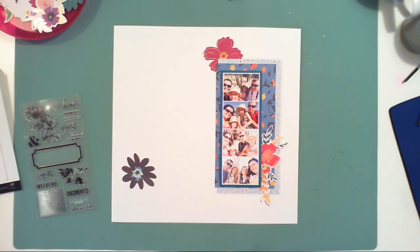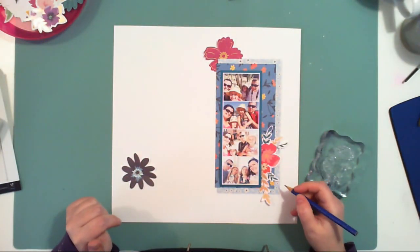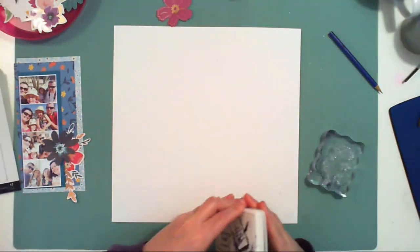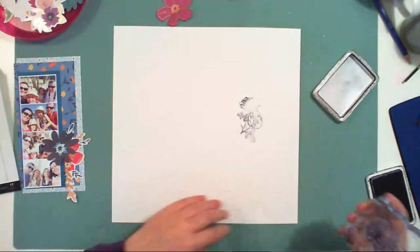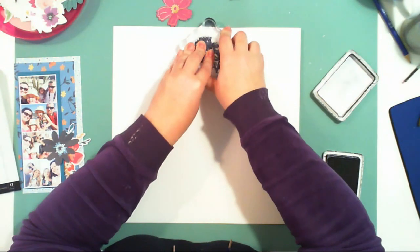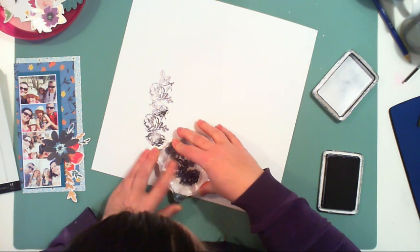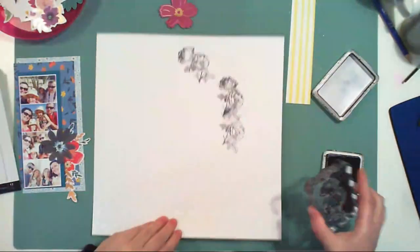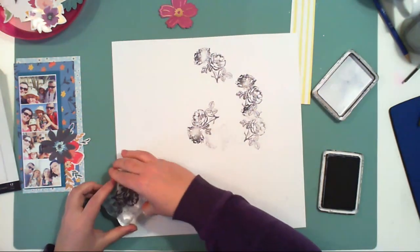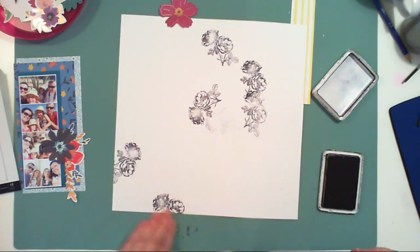I picked a white cardstock from a color cardstock add-on kit and I am going to create a kind of mixed-media background. I am happy with the layers of paper behind the pictures, so I am marking where they will be on my page. I am going to use these pretty stamps — they are from the Merson Lane set by a collection by Heidi Swapp — and I stamped two roses on the spot.